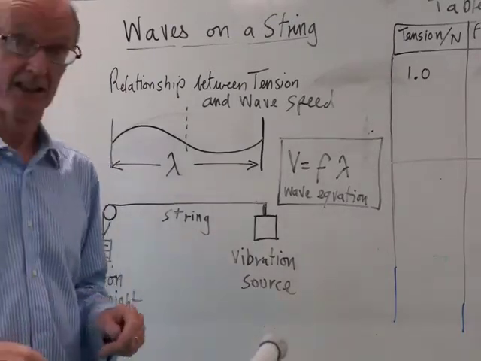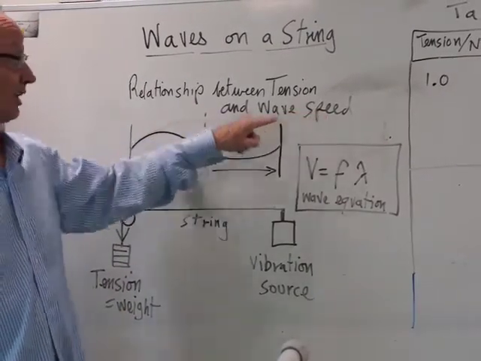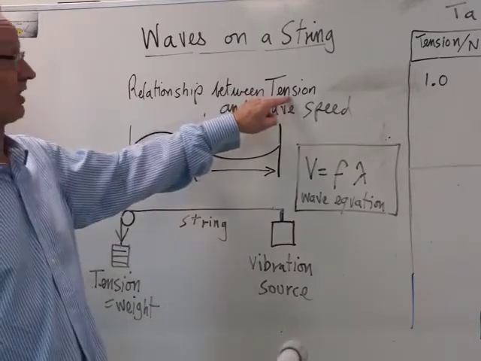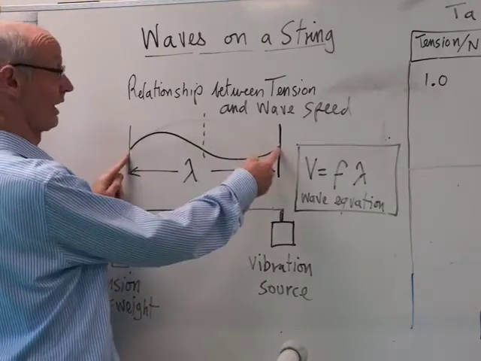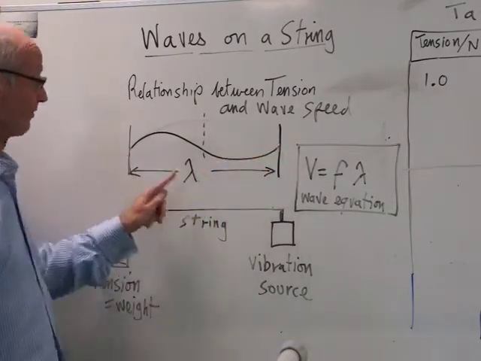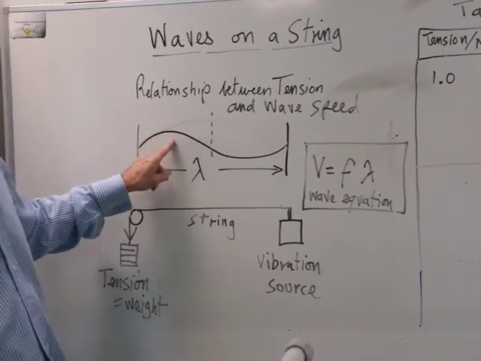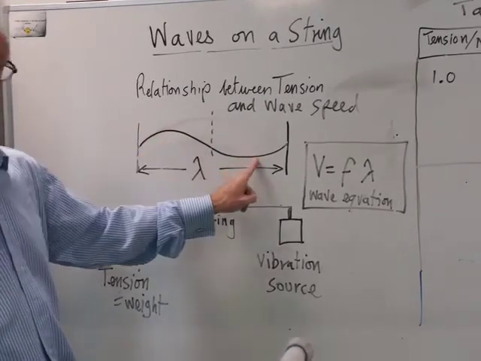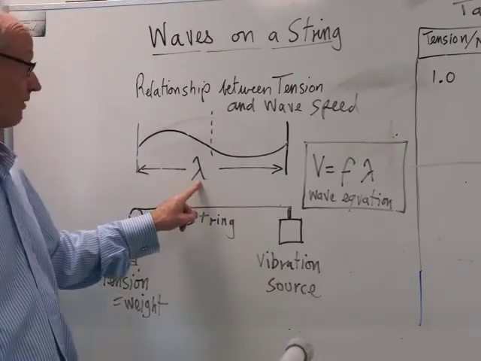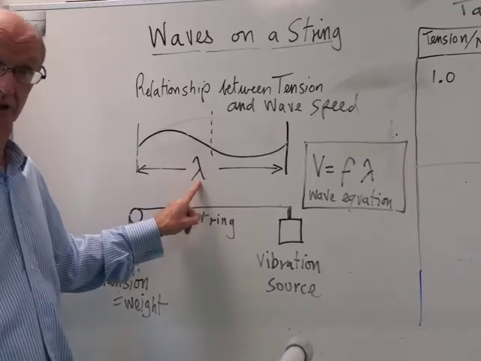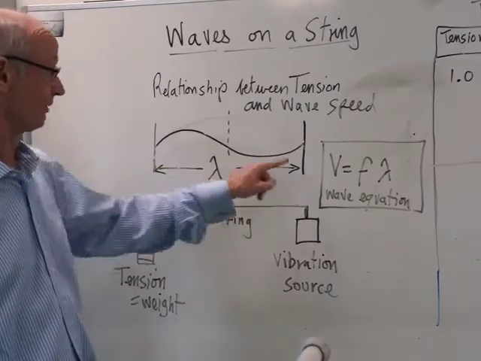We've been looking at waves on a string and thinking about the factors which affect the speed of the wave on a string. One of the possible factors is the tension on the string, and I've set up an experiment to do that. We're going to put a wave on the string where the wavelength is the length of the string — an area of positive displacement and an area of negative displacement — and I've set it up to be a constant wavelength of 2 metres.